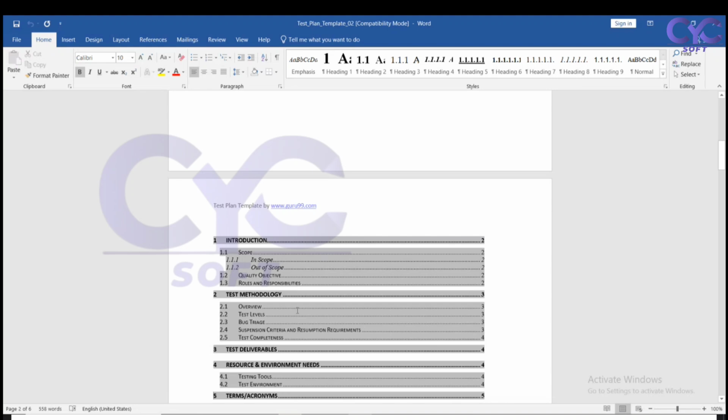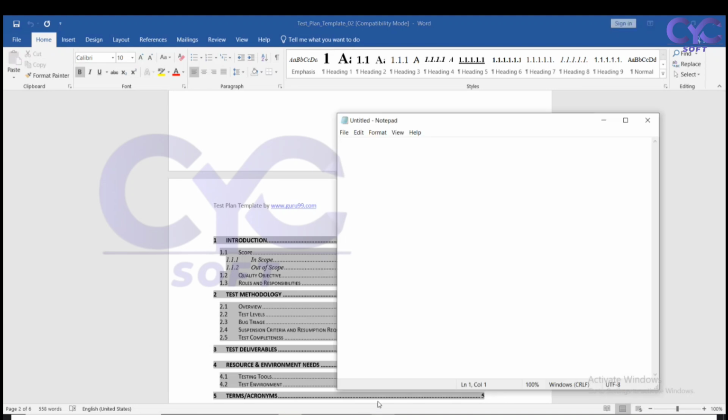So what is test methodology? Methodology refers to a systematic approach. It is a systematic approach which we follow to do the task.